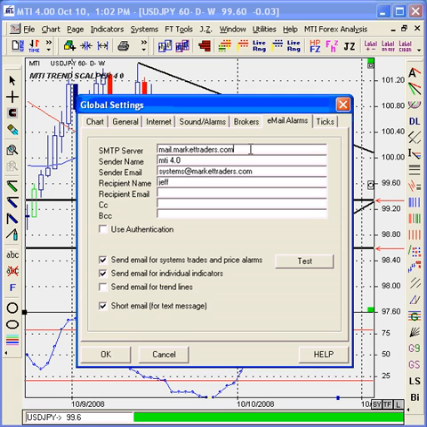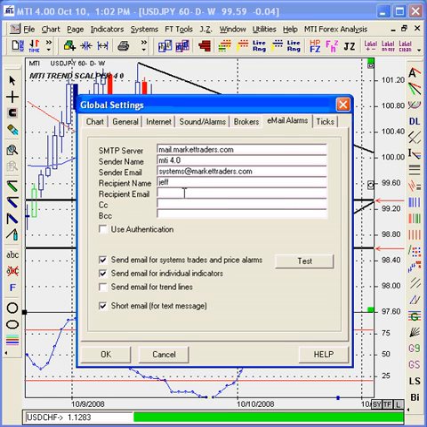systems@markettraders.com. The recipient name is going to be your name or whatever you would like to be notified as. Recipient email is going to be either your cell phone email address, your personal email address, or an email linked with an instant messaging service that will allow an instant messenger pop-up to come up upon these alarms. In most cases, clients would like to see the email sent to their cell phone, thus giving you a notification when you are away from your computer.